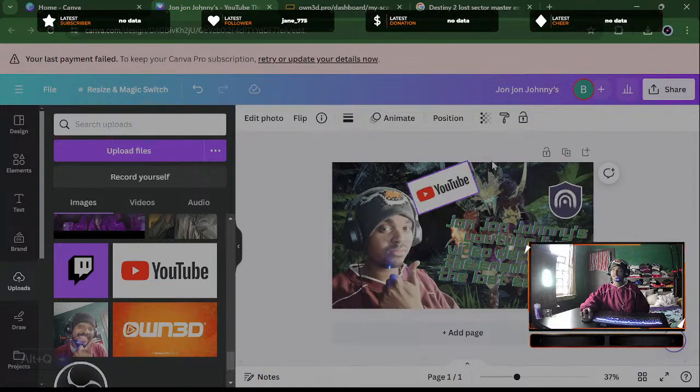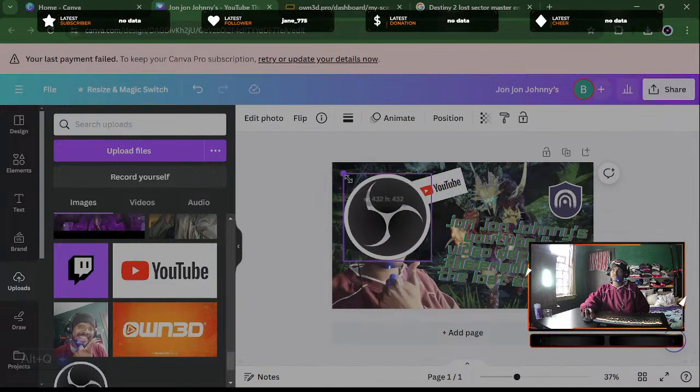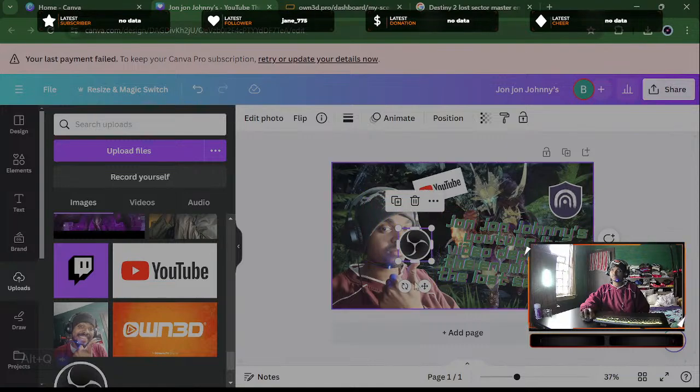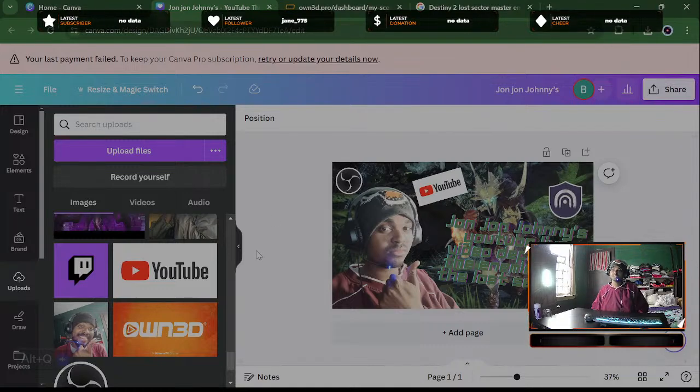This is how I set my stuff up to post it on YouTube, or I will post it on Twitch or something like that. So I'll probably post it like that, and then I'll post OBS up as well, because that's what I'm using. Then I will turn it a little bit like this and put it in the corner, like right here, so it won't be in the way. Put the lost sector right there.